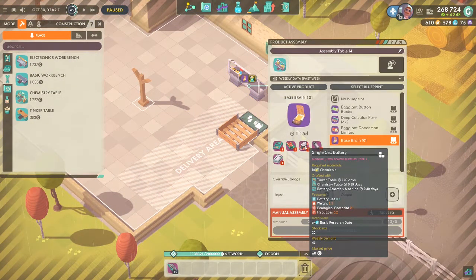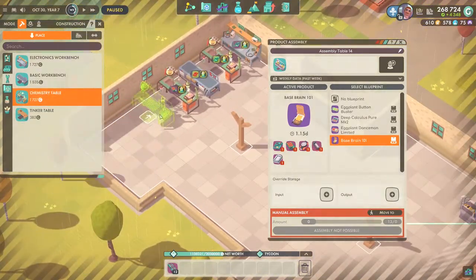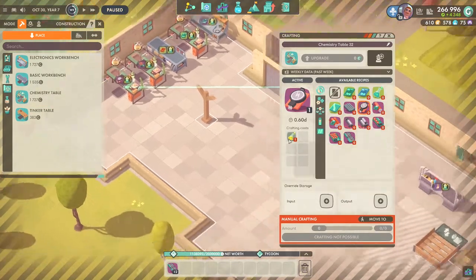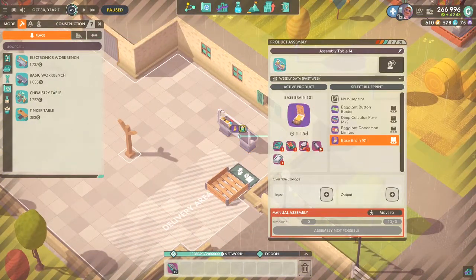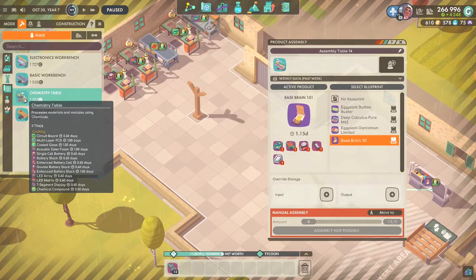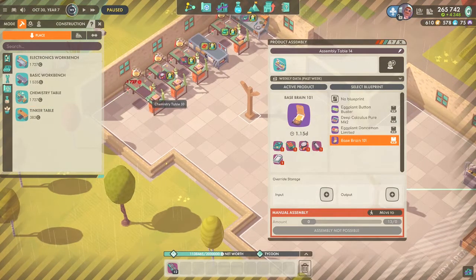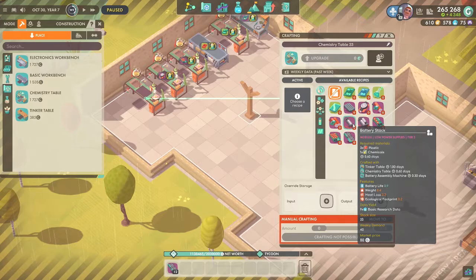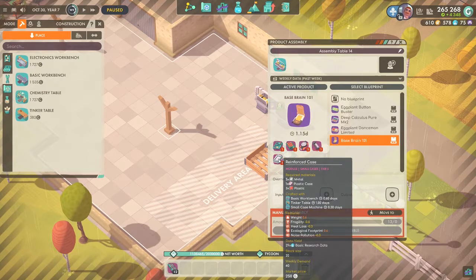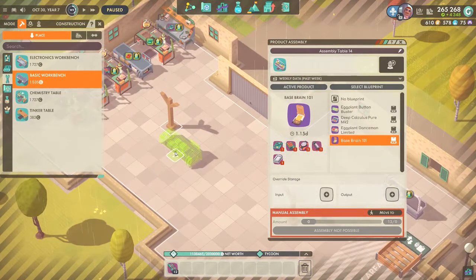So we need the initial battery, which is just chemicals being mixed together. So that's fine. Chemicals. Give me the normal battery. And then the battery stack. That looks like a little metal thing, so we know which one to click on. This guy here. This is just plastic and chemicals mixed together to make that thing. So that's fine. And then we need the reinforced case, which should be in this guy here.